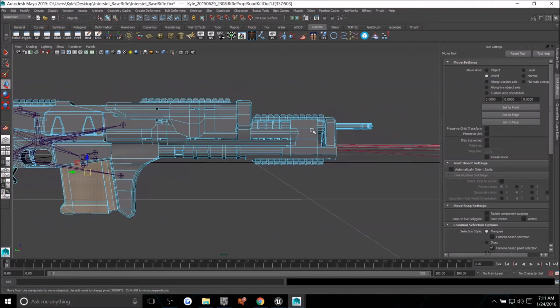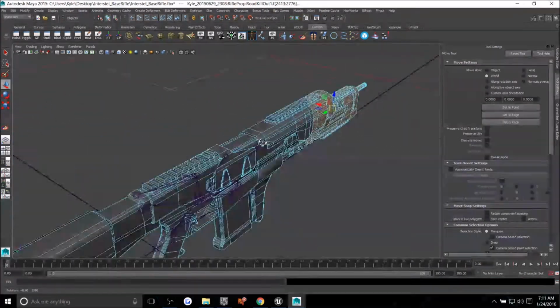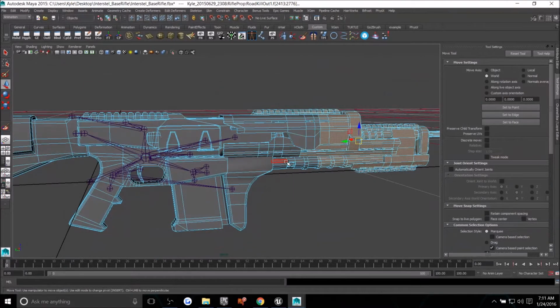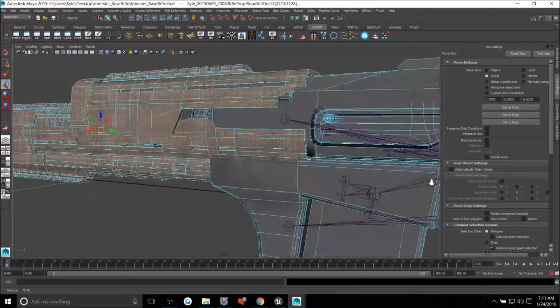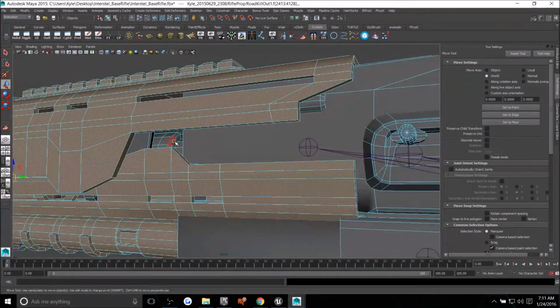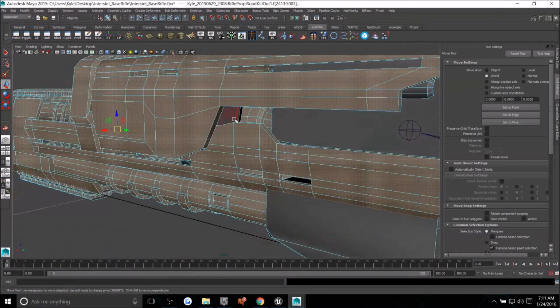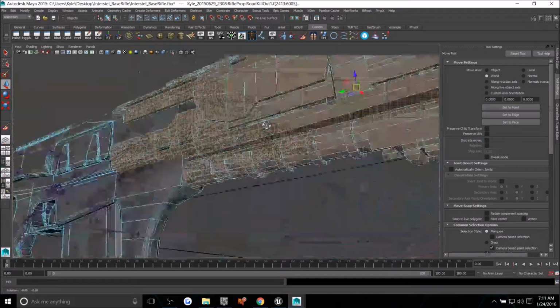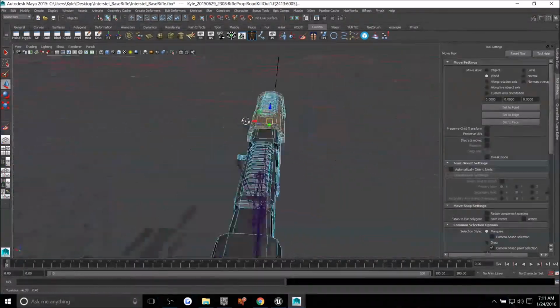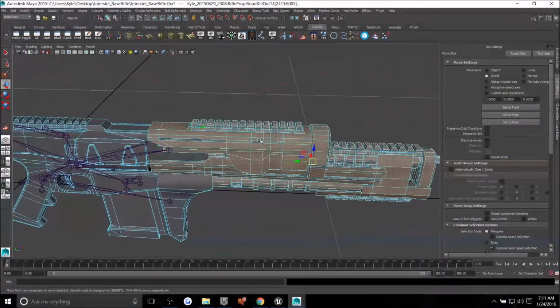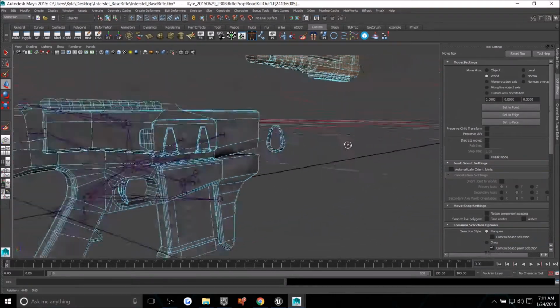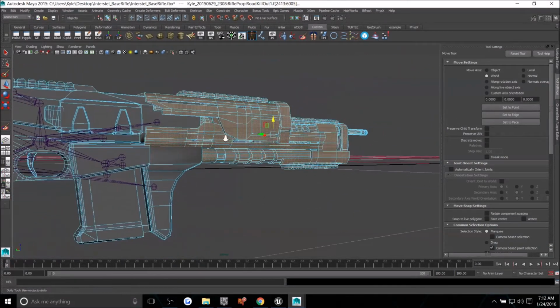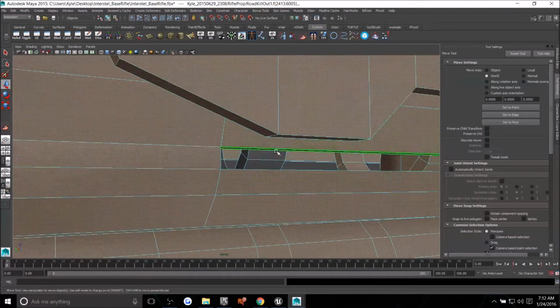For this object, I have the front of my weapon, and I have a couple more parts here. So I'll just double click on the parts that I know that I'm going to want to add to this front of the barrel. And I'll just grow the selection by holding down shift and tapping on the bracket keys. So let me move this up and see what I have missed. So I missed that one ring, which is right there.